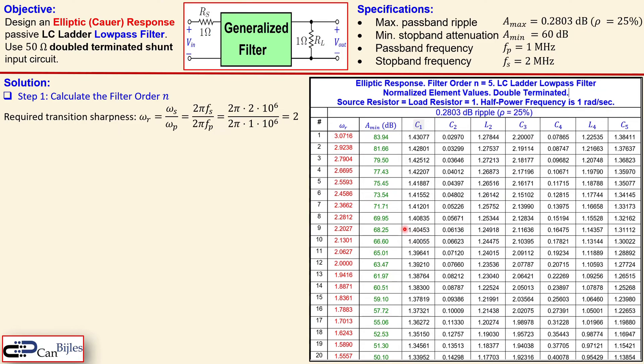So now what do we want? We want at max 2 as the transition sharpness and at minimum 60 dB for our stopband attenuation. Now looking at the table we can actually pinpoint already that this is where we need to look at because we need at least, I mean at max 2, so going up will be not what we wanted here and we also need to have the 60 dB minimum so that's actually above this.